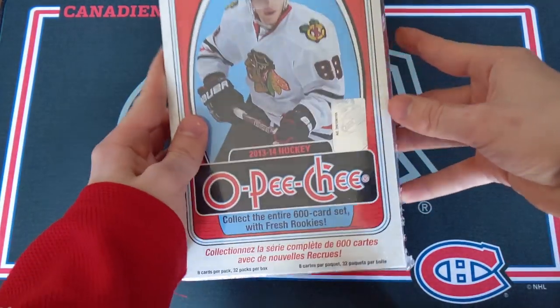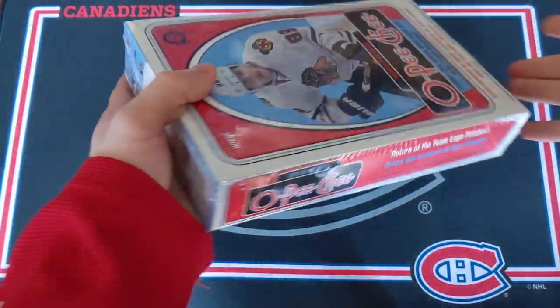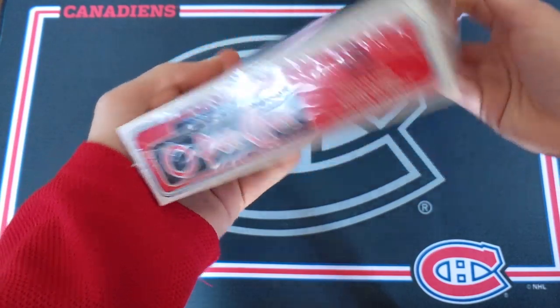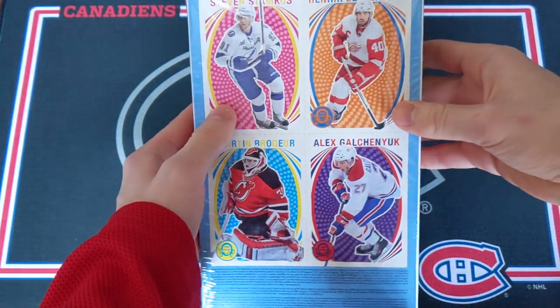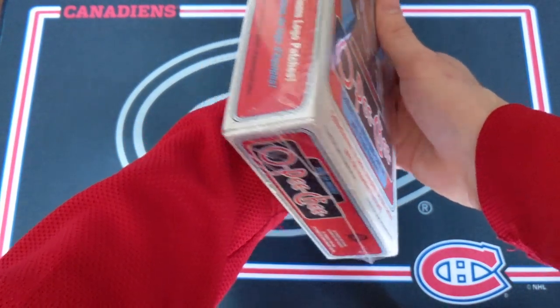Thank you so much for joining me today. And yes, I have a massive, insane 32-pack hobby box. This one being of 13-14 O-Pee-Chee Hockey. Super, super excited to open this up. We actually got some box bottoms too. These are retro parallels. And we got Stamkos, Zetterberg, Brodeur, and Alex Galchenyuk would be a rookie.